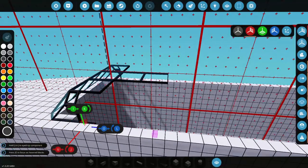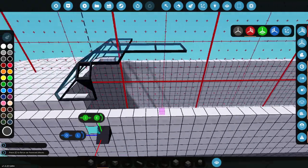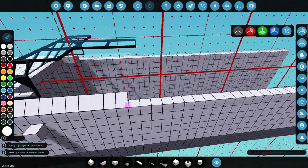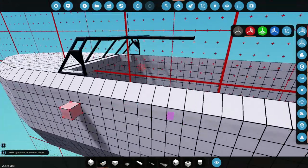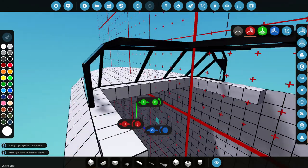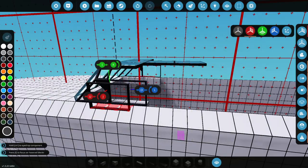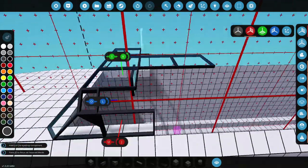All right, let's figure this out. Okay, so I'm actually thinking we delete this piece, and we make it go slightly angled at the top because that makes sense. Here we go. Have it go sideways like this. That's pretty awesome indeed. We're going to drag this backwards as well, just a little bit. I kind of want to put something like this on the edge too, like that. And I think that'll look pretty cool.